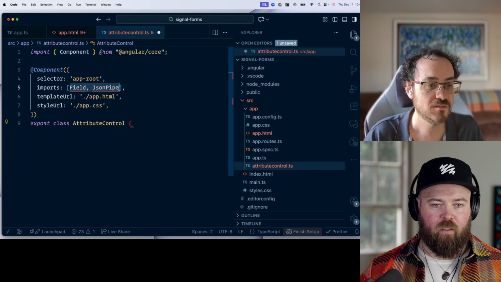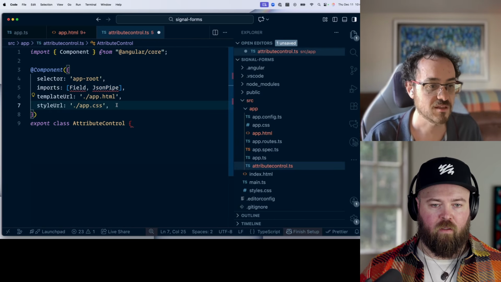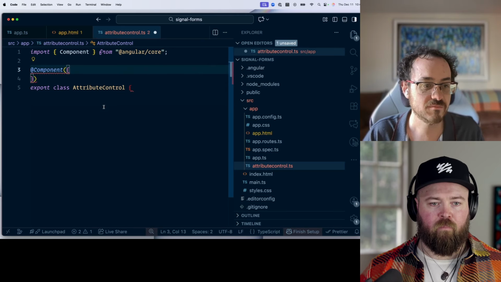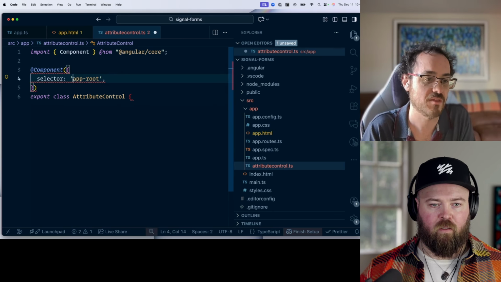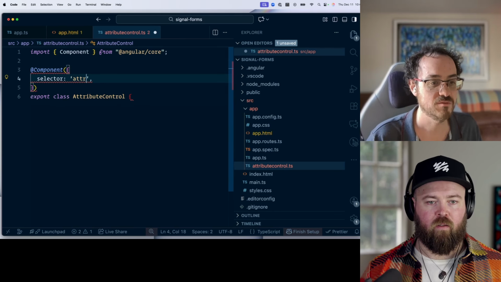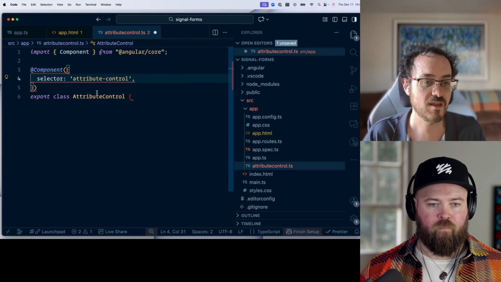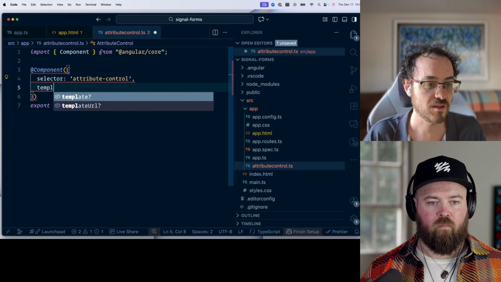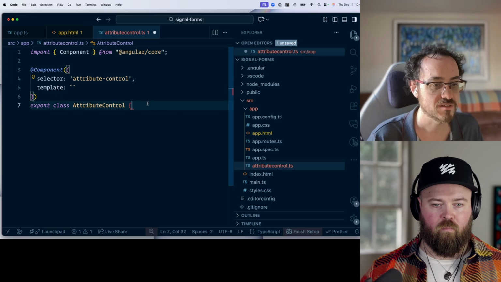We shouldn't need anything in imports. We'll give it a selector so we can use it from the other template. Attribute-control is fine. And let's do a template that's a backtick string, where we put our template logic.